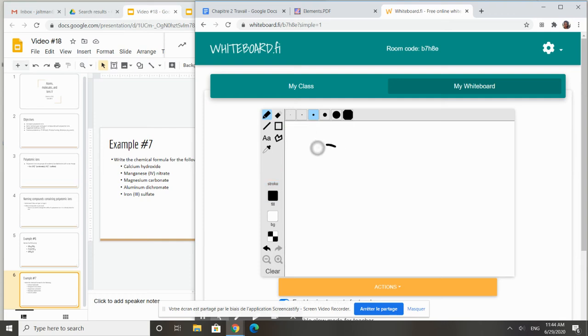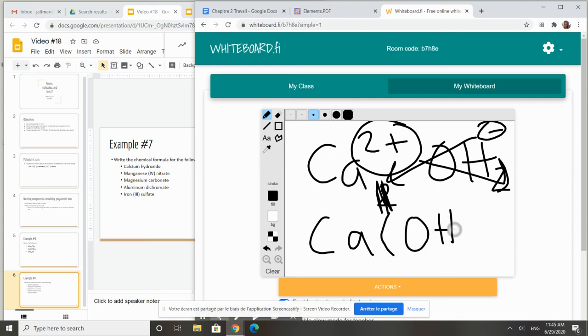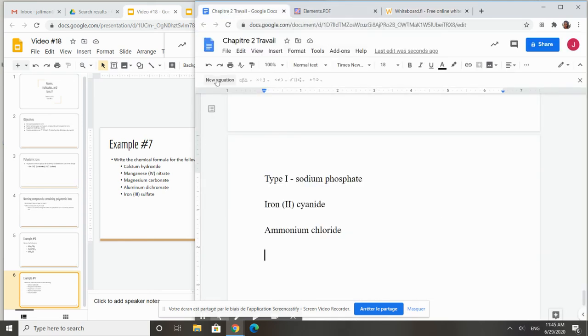So I've got calcium with a 2+ charge. I find hydroxide on my polyatomic ion sheet. Its charge is -1. Crisscross applesauce, but I want that 2 not just to apply to the hydrogen, that's a 1, but also the oxygen. So I have to do Ca, parentheses OH, and then a 2 on the outside. So anytime you are bringing a number outside of a polyatomic ion that isn't 1, you have to put it in parentheses. So my answer ends up being Ca(OH)2.